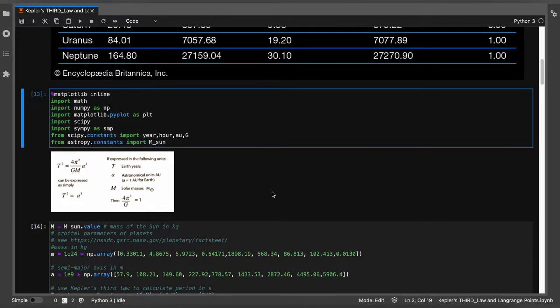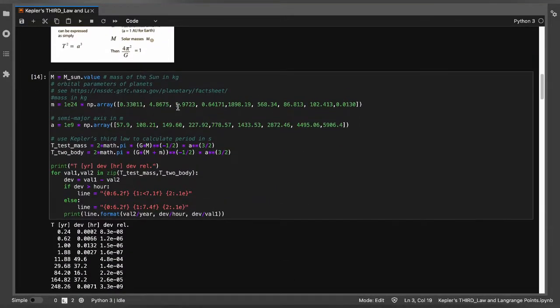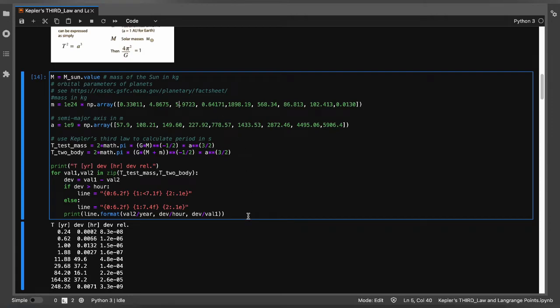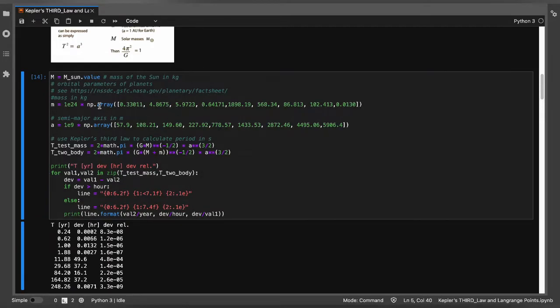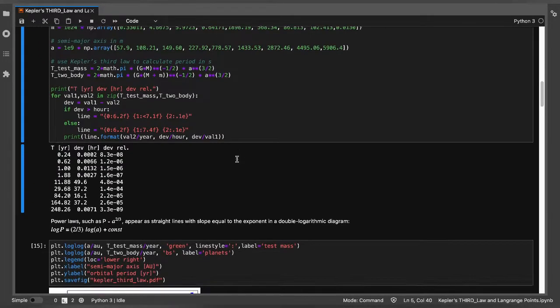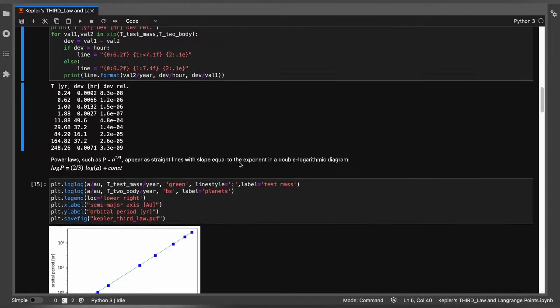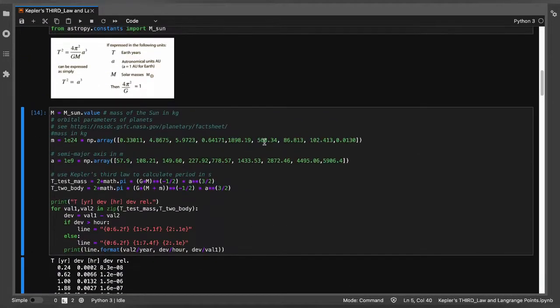And if you want to make some changes, like talking about the Earth and Moon system, or the Jupiter and its moon system, you can easily define it in this array. You can change the m and a values. The rest will stay the same, so you can get the answer easily.